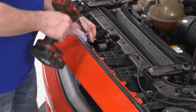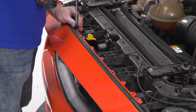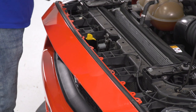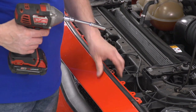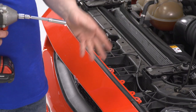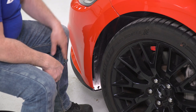These hold the nose on the front and the whole bumper. Now that we got those removed, we'll be able to lift up on the bumper and remove it once we get our sides. We're going to start with our driver's side and start removing the push pins in the inner wheel well.